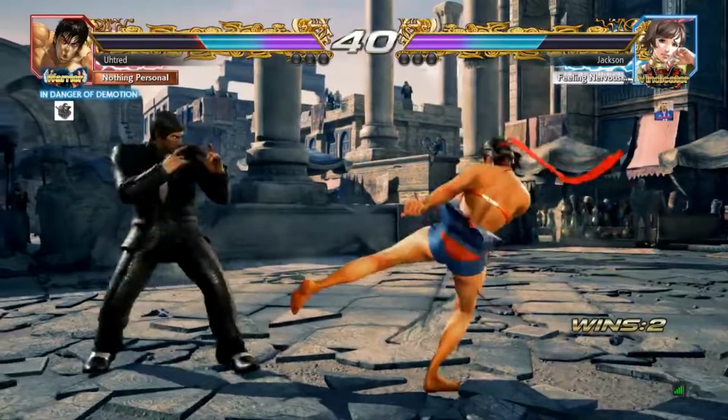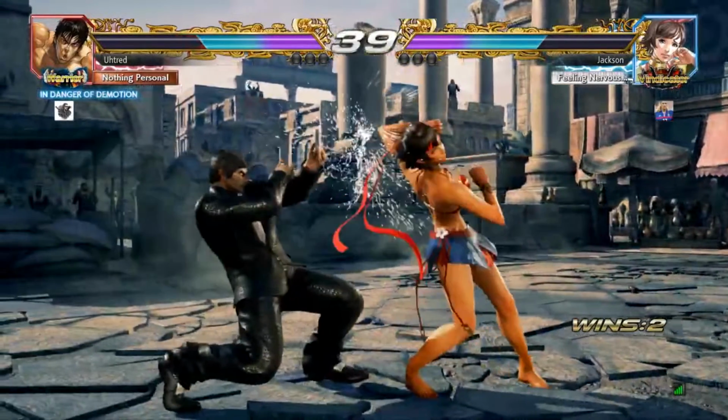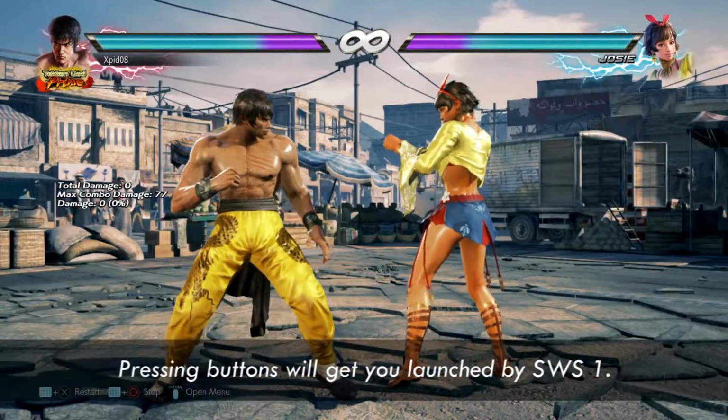Again, you missed ducking the second hit. And look, she attempted to do switch 1. But good thing you didn't press anything, because switch 1 is a frame trap counter hit launcher every time you block the kick that leads into switch.